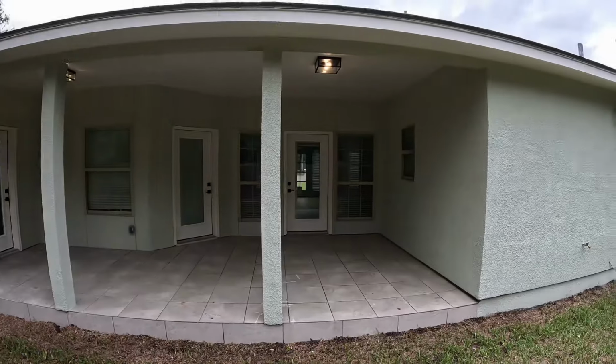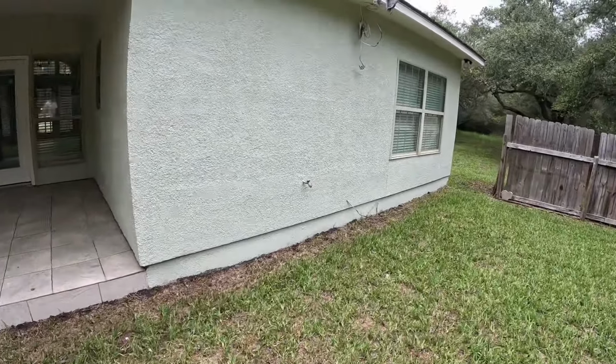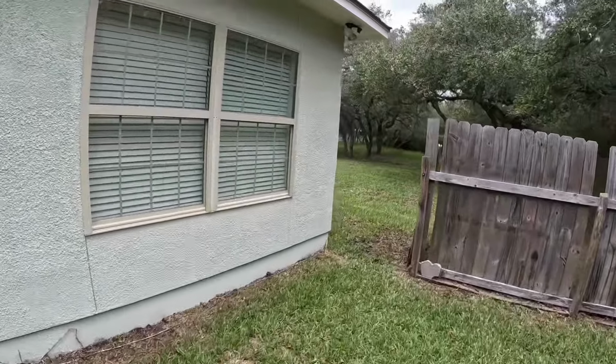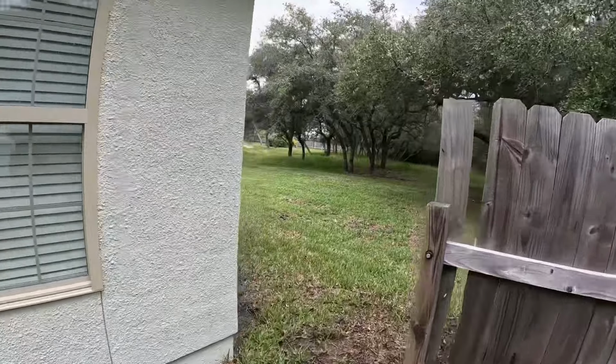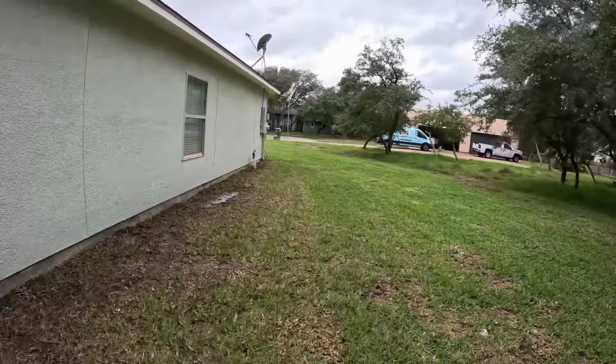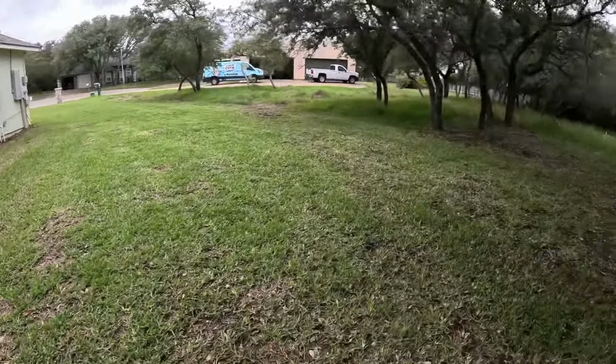All these exterior doors are brand new here. The entire house, I redid the exterior doors. So you can figure probably $800 to $1,000 installed for each one of the doors. The windows on this house were good. The roof on this house was good.